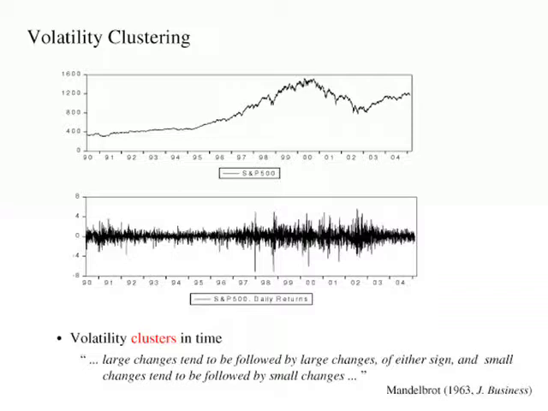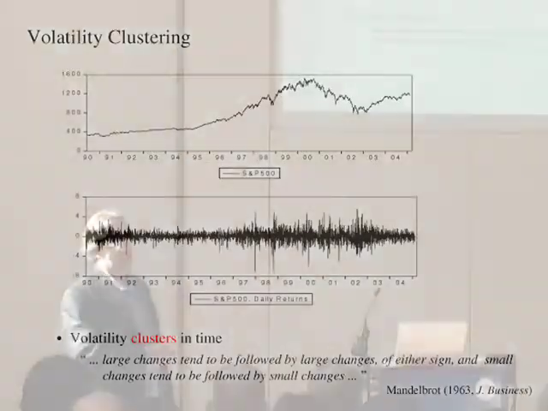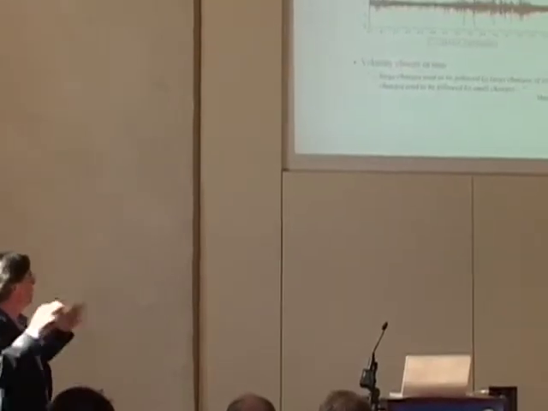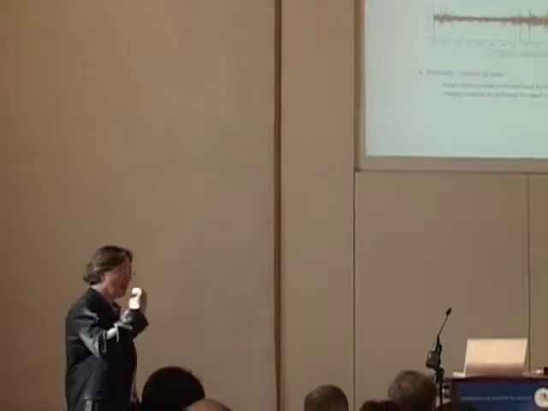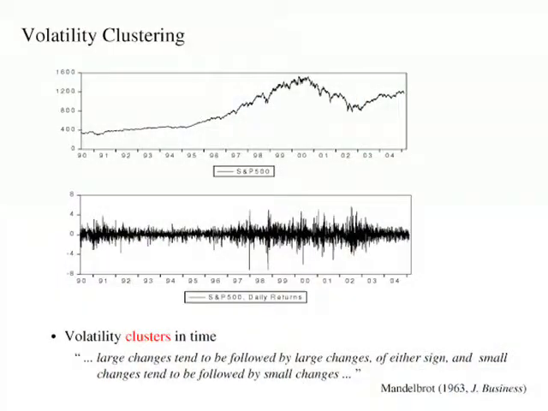So volatility clustering, what's that all about? Well, it's been known for a long time. Mandelbrot is often attributed as one of the first to observe that, though I don't know if he really is. It's been known for a long time that the changes in financial market prices come in clusters, in the sense that when you have a large price change in an absolute sense, it's more likely that the price change tomorrow is also going to be large in an absolute sense. So it's not to say you can predict the prices, but you can predict the magnitude of the price changes.